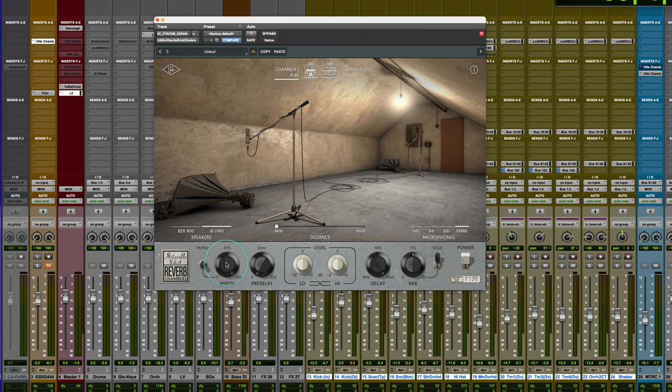There's a width control which they added in, so you can get a full stereo width, and then you can bring it all the way down to mono here. There's a pre-delay added in up to 250 milliseconds. This should operate pretty quickly. There are two level controls.